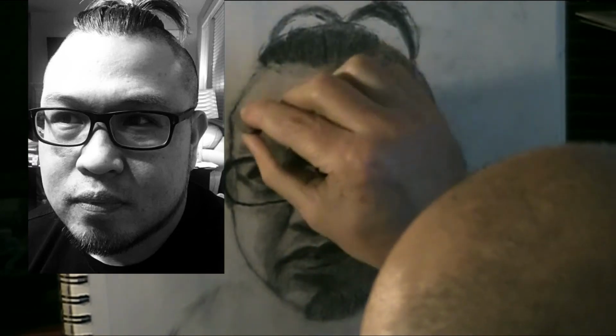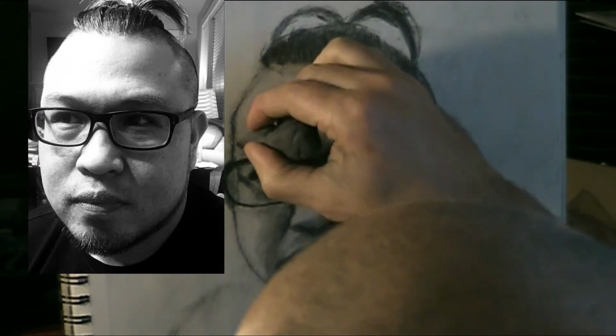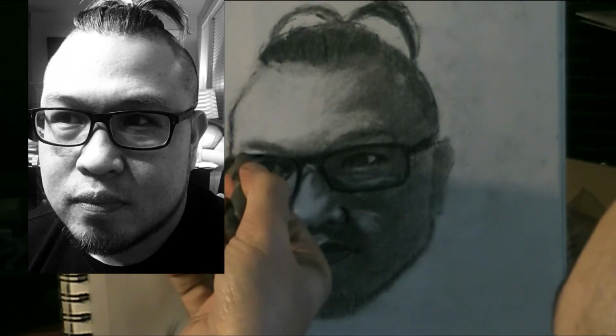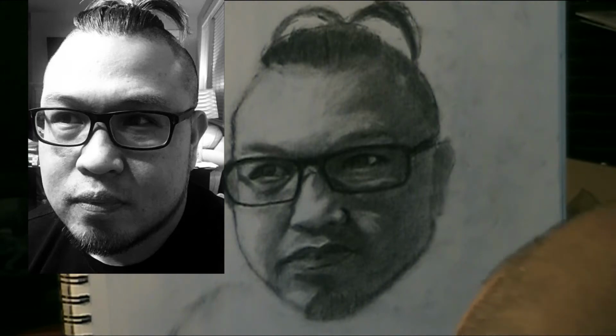Okay, and all this can be as wide as we want because it's facing so much light. Okay. All right, I think it's starting to look good, guys. I think it's starting to look pretty good.